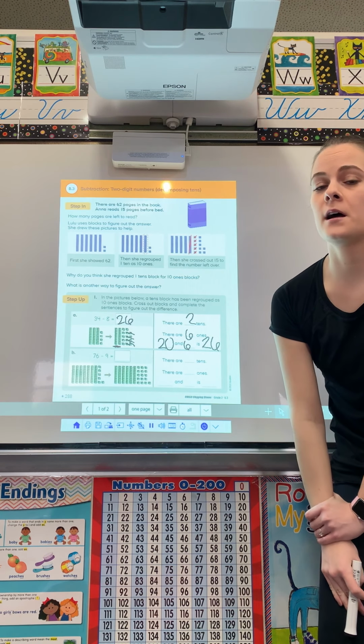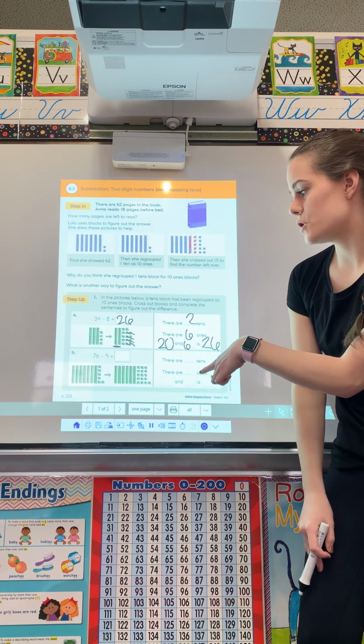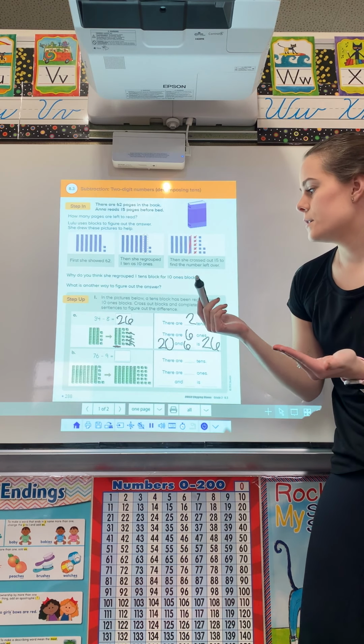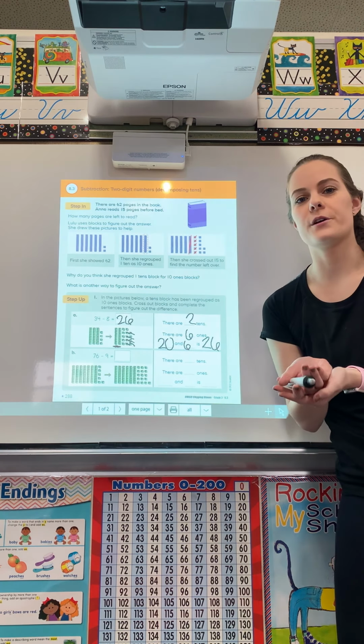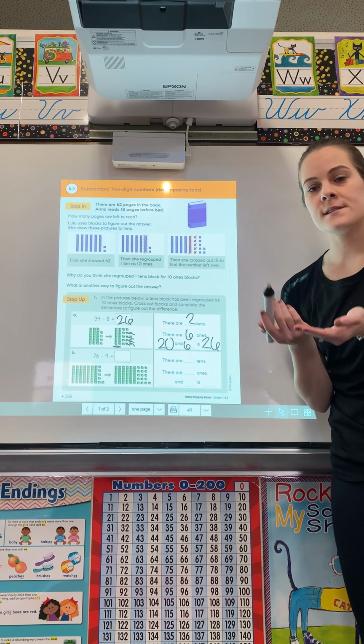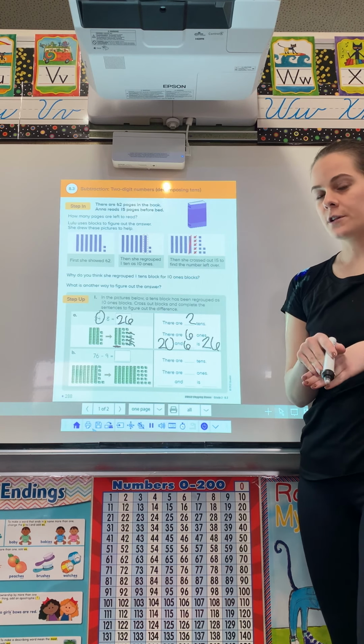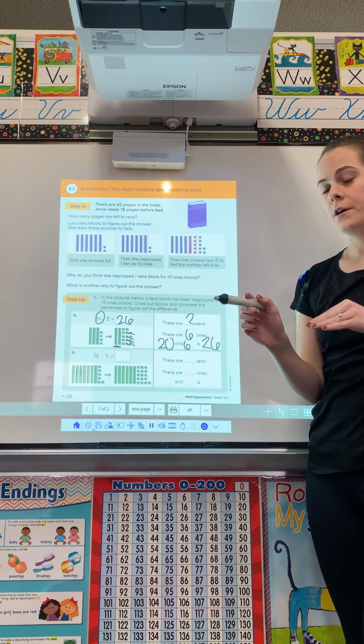You are going to do that on B for this page, and then on the next page, you're going to do the same thing. You're going to break apart, and they do it for you. You're going to break apart your tens to make 10 ones so that you can subtract, because that little number comes first. You can't have a little number come first. It has to be a big number.